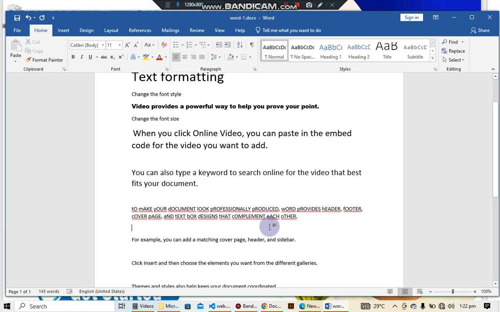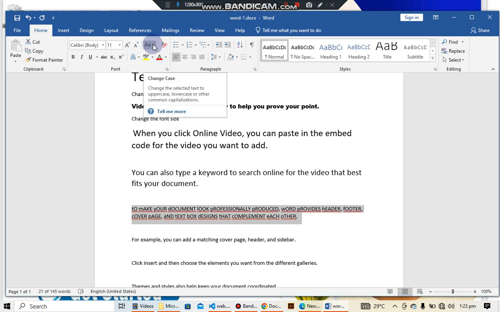For each word, the starting letter will be small, but the ending of that particular word now becomes capitalized. So this is what we refer to as the toggle case here. It is just kind of weird, so you will not always want to use the toggle case, but depending on what the teacher wants you to do, you have to follow that instruction with regards to allocating marks and other stuff.